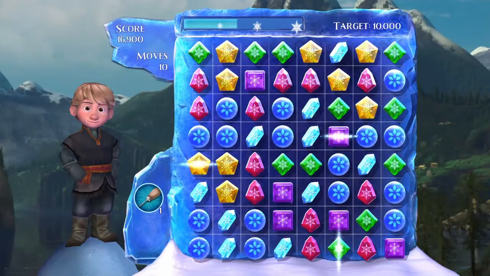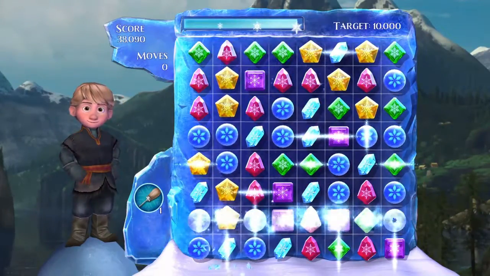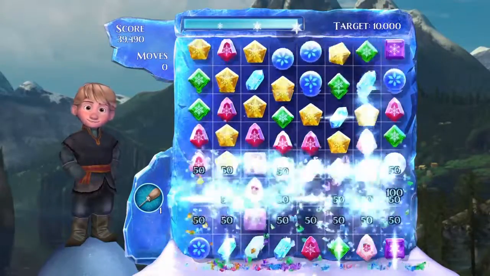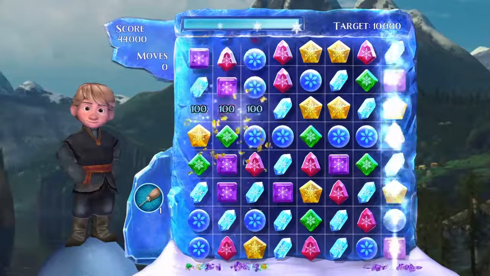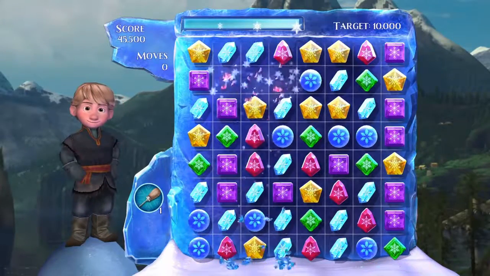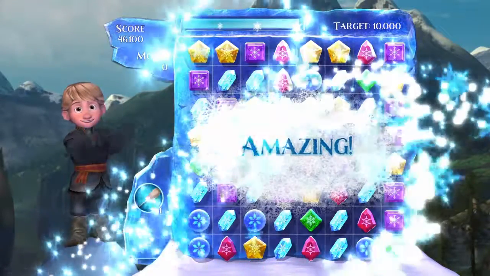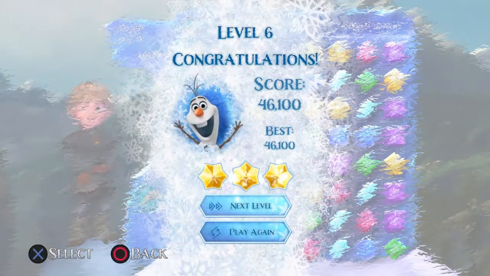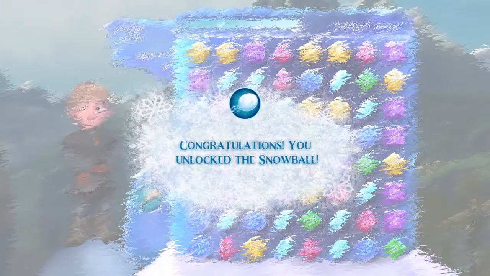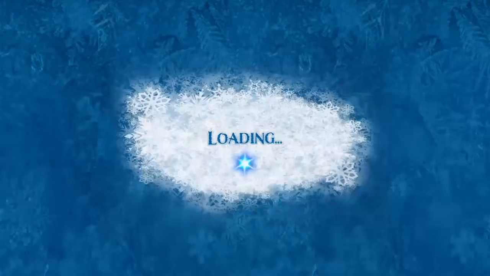Reach my target! Free fall! Breaking! Amazing! I've done it! We've unlocked the snowball! Let's find out what the snowball does.